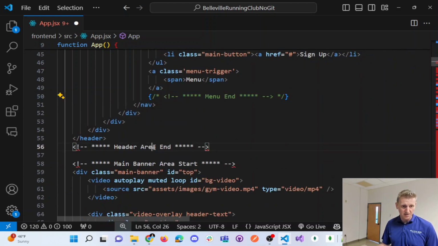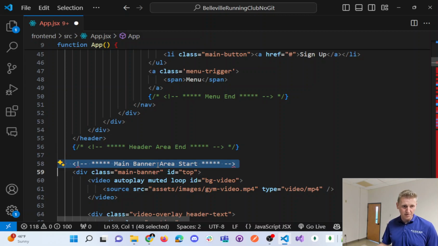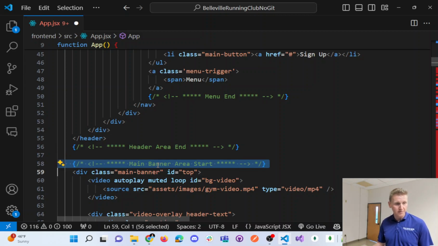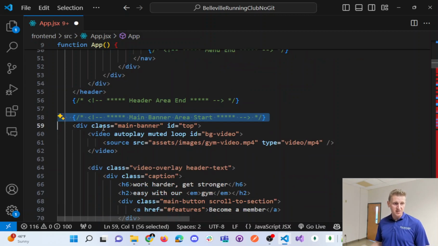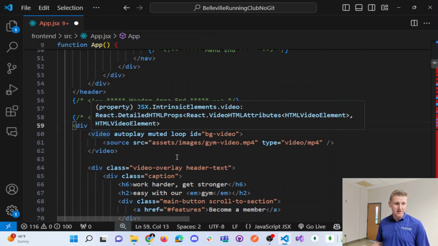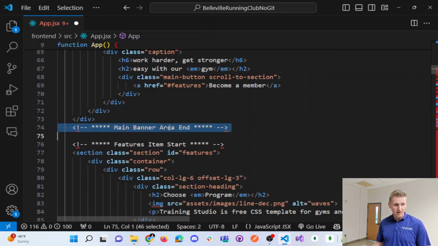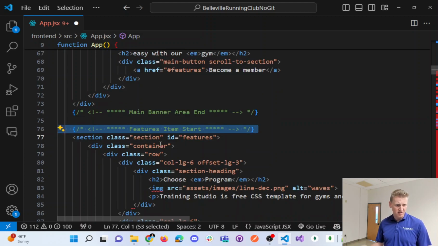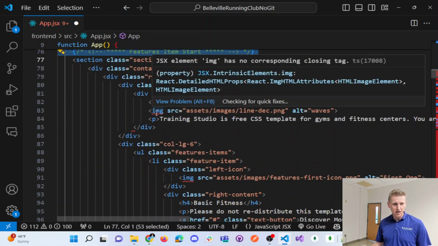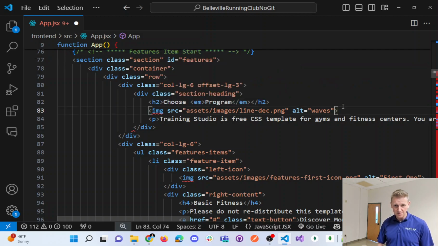Before we go about customizing anything. Now, the other thing that's always a problem when bringing over template code is in JSX, class becomes className. So I'm just going to do a find and replace all. And this needs to be a self-closing image tag, so all my images.